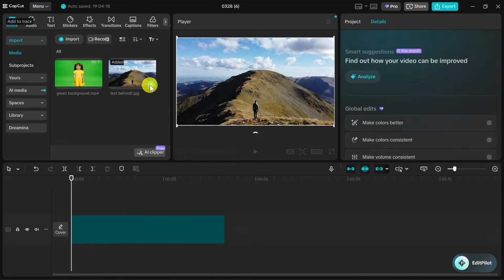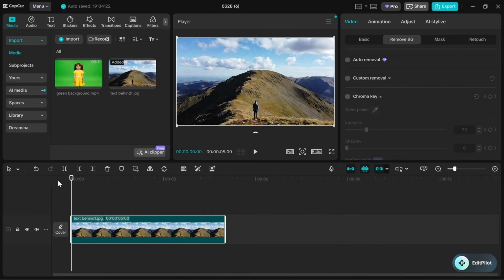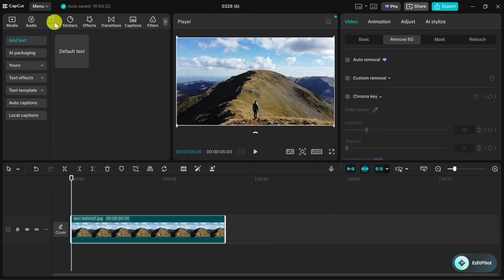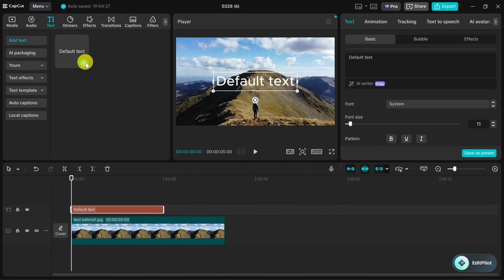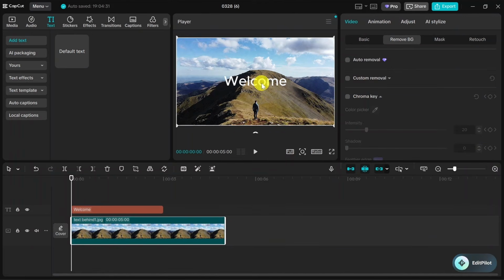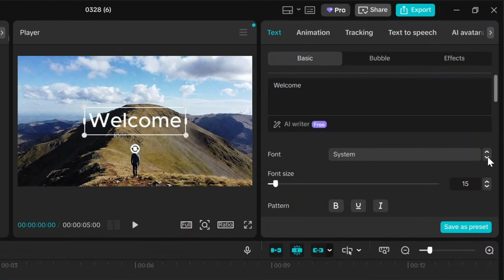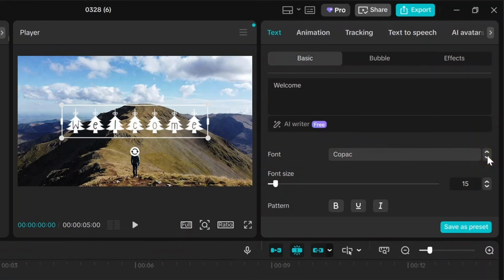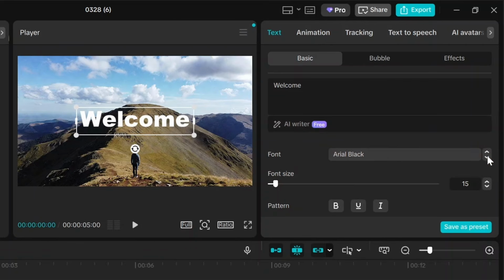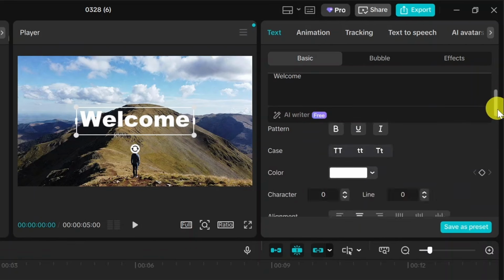Text effect behind the image. Now I'll add this image. I'll go to text. I'll add some text. Welcome. Go and change the font. Okay.